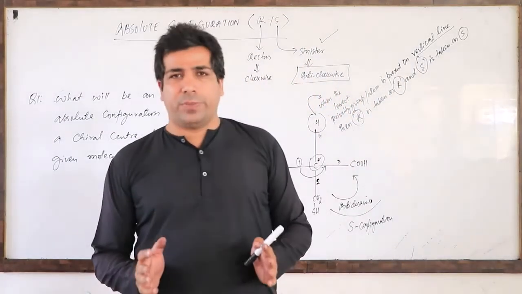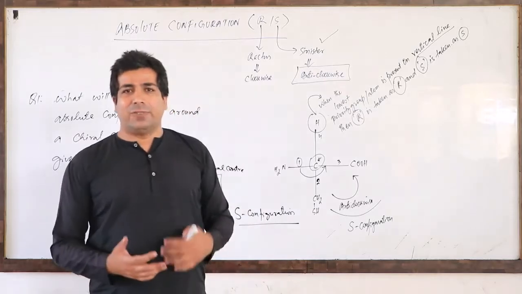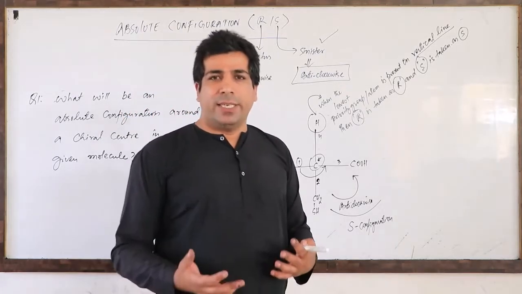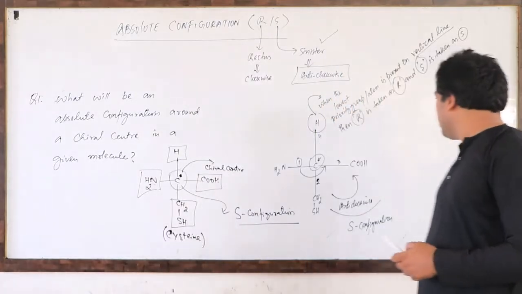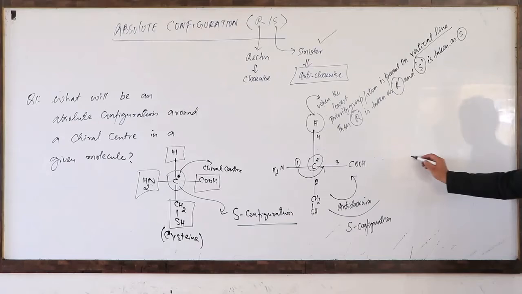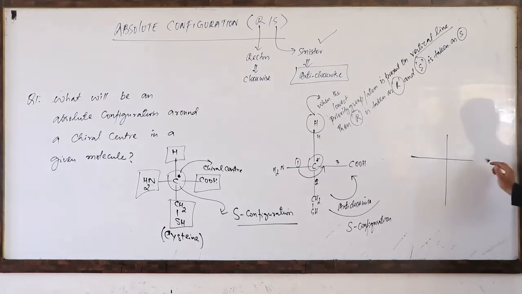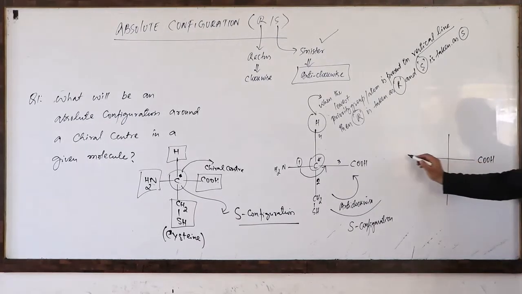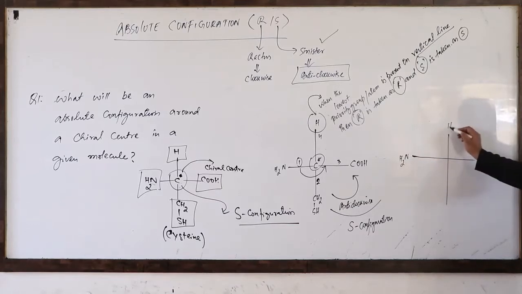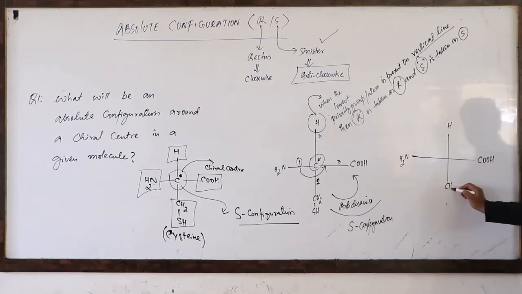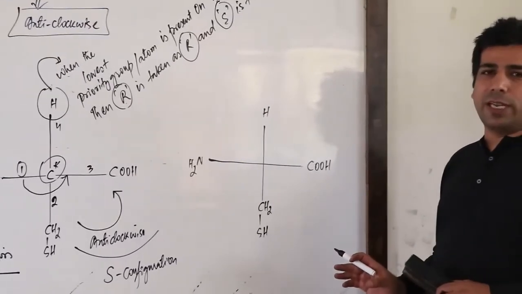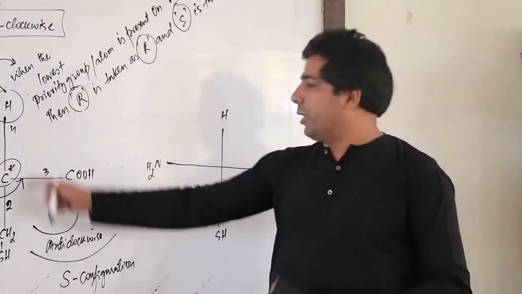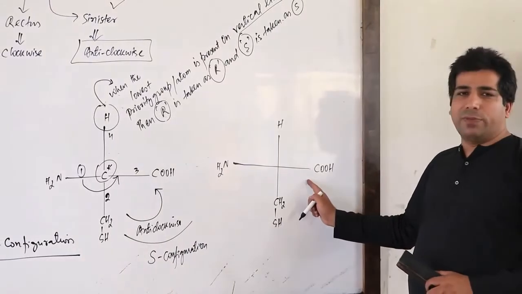Now there's a question. What kind of S is it? Is it 1S? Is it 2S? Is it 3S? Is it 4S? We have to decide that thing as well. So in order to decide that, have a look. I will draw this molecule here. COOH. Then we have NH2 group. Then we have hydrogen. And then we have CH2SH. If we talk about nomenclature numbering, I am not talking about the numbering on the basis of priority rule. I am talking about the numbering on the basis of nomenclature.